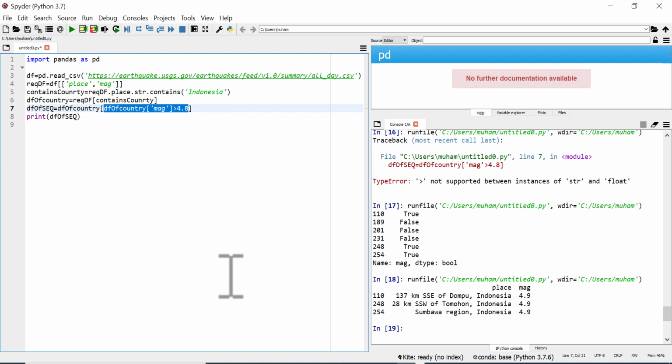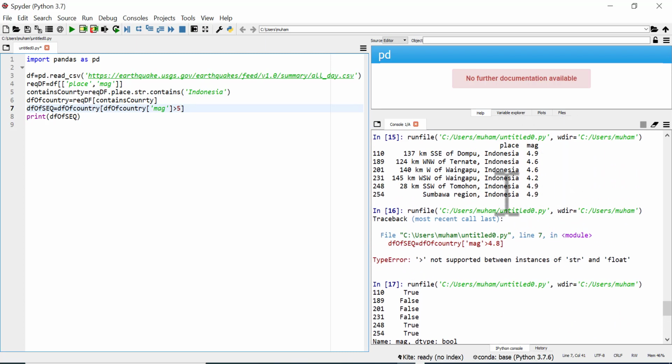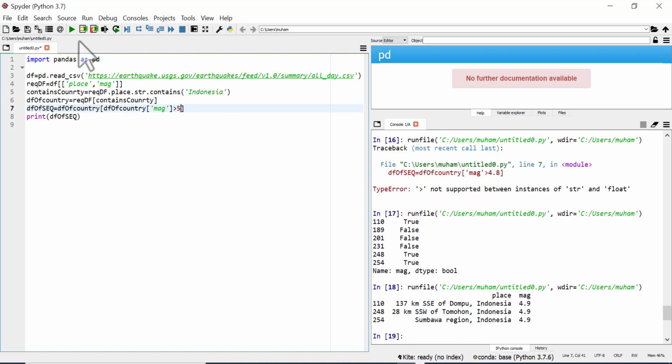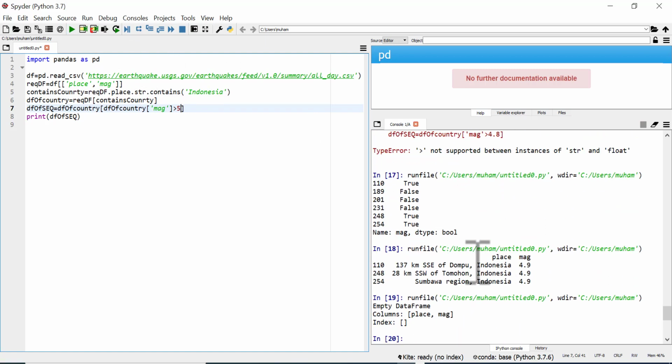But now we need to decide what we want to do if this happens. What we want is that if it happens, then create a siren on it. But let's check first of all, will it work if we change it to, for example, 5? So we already know that in Indonesia nothing like 5 Richter occurred, alhamdulillah. So it should give us no result at the end. So let me run it again. So it is blank. So we'll not run this warning.